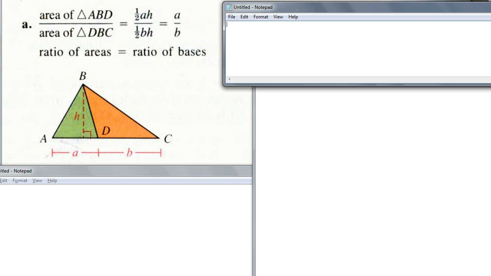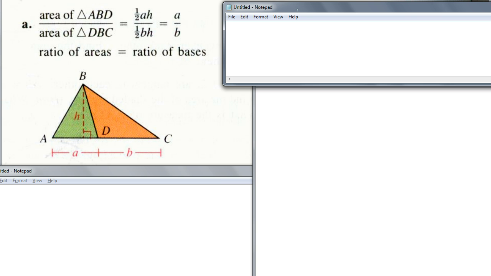So it turns out if the two triangles have the same height and different bases, if you wanted the ratio of their areas, a lot of things cancel out, the heights and the half, right? So it's going to be simply the ratio of their bases. Is that okay? All right, so keep that in mind when you do your homework tonight. It may be helpful. All right, let's look at the second one.